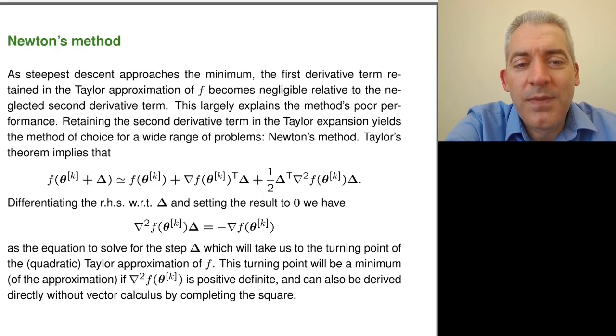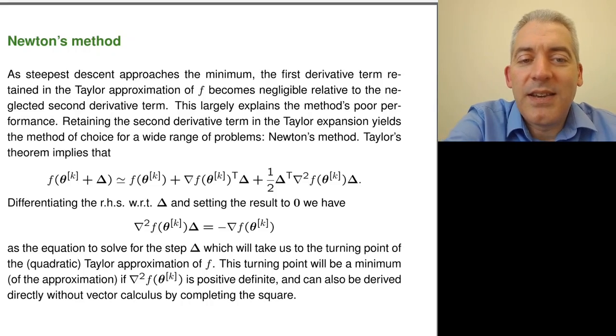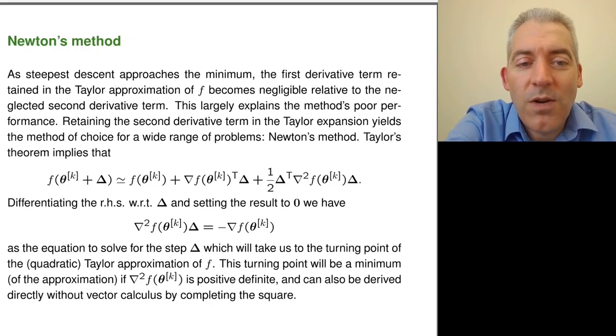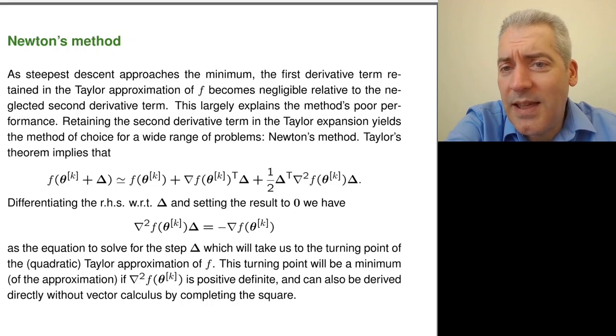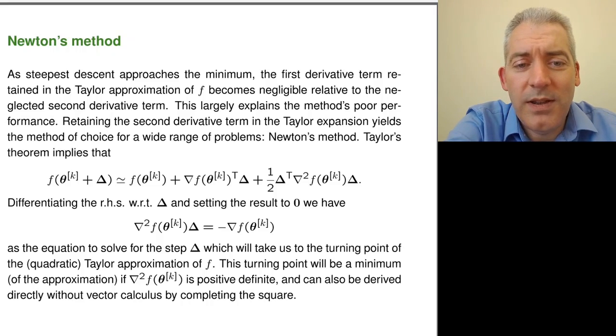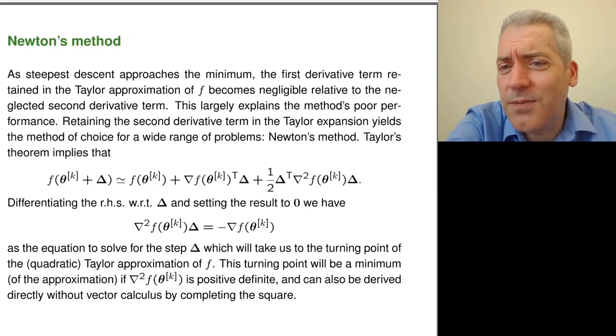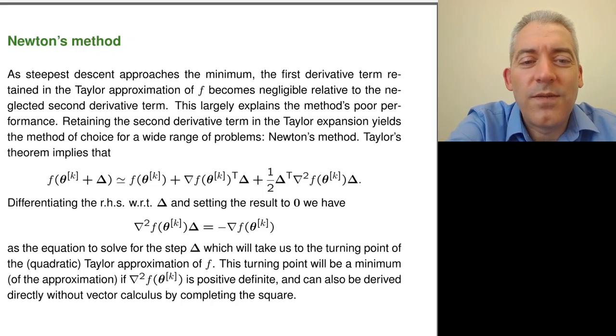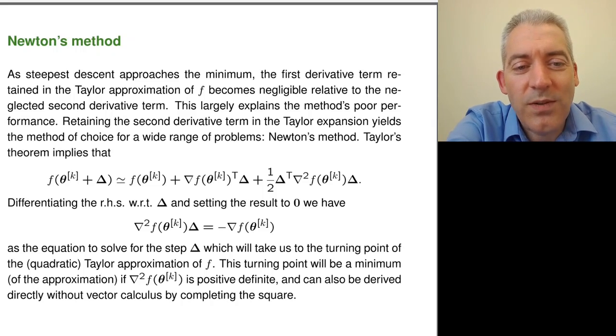Conceptually, or at least mechanistically, it's easier just to differentiate and equate to zero. So if you know your vector calculus, and again, that matrix cookbook I referred to earlier is handy for this sort of thing as well, you differentiate with respect to delta. So that's differentiating with respect to a vector. So it's really like evaluating the gradient of the function. But anyway, if you differentiate with respect to delta and set to zero, then you get this equation here.